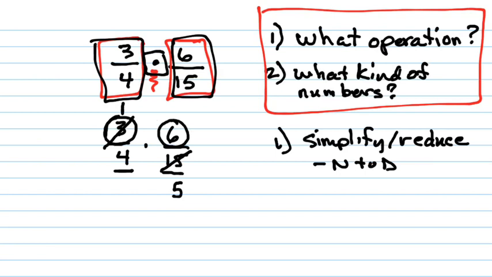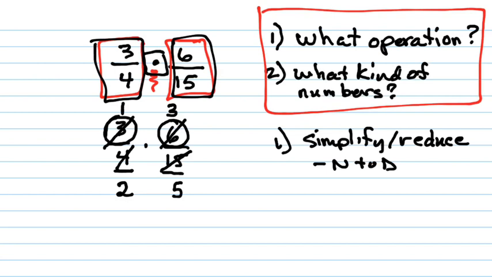Now, move to the next number, which is a 6. 6 and 5 won't divide by anything, but is there anything in the denominator that will divide with 6? 4 and 6 will both divide by what? 2. So let's divide them out. 6 divided by 2 leaves me a 3. 4 divided by 2 leaves me a 2. And notice that I wrote it very neatly. Okay? And if you do, then you don't have to rewrite it every time. But if you don't write it that neatly, then you're going to need to rewrite them.